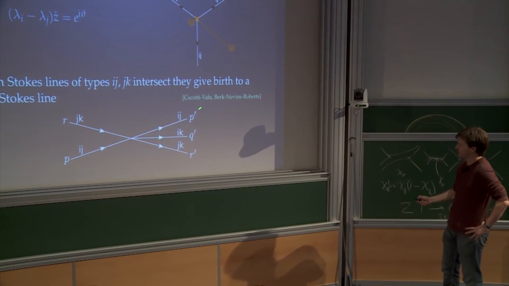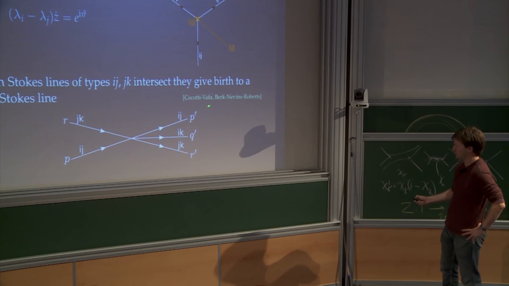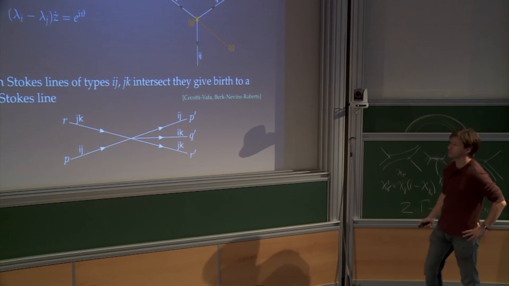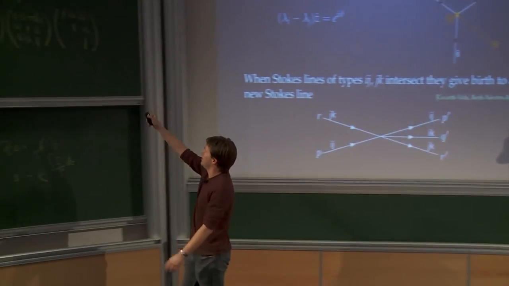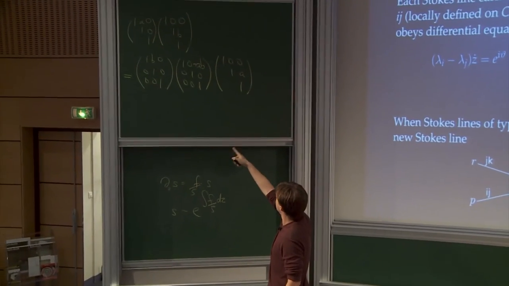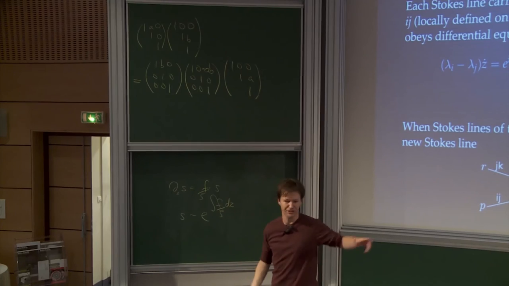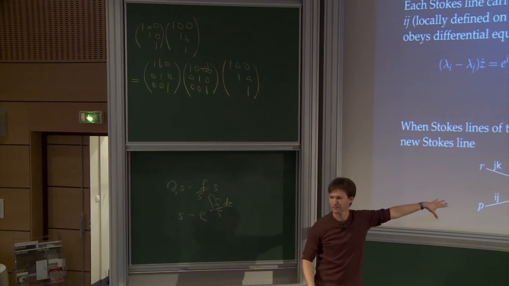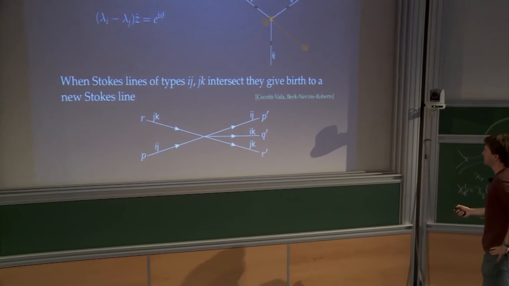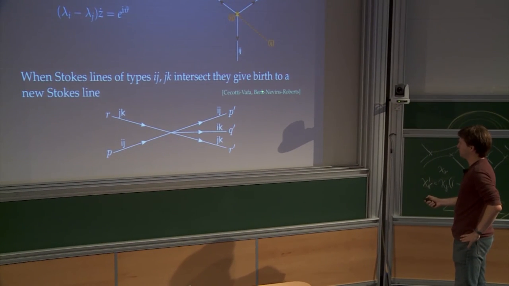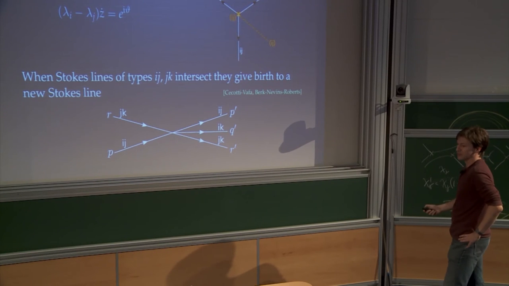This is, in a sense, kind of an echo of something that occurred in the story of two-dimensional wall crossing a long time ago. It is essentially by that formula, exactly. So somehow in the abelianization procedure, it's exactly this formula which is forcing you to give birth to these lines. But recently we learned that this had actually been studied before. So people in WKB had noticed this phenomenon.